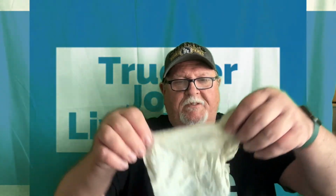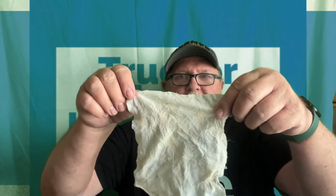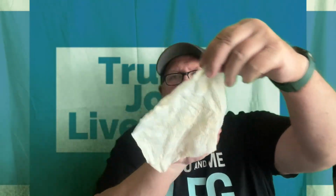I have a feeling I could just keep wiping this thing for days and it would still look dirty. There's a lot of dirt again. This is wipe number 2. Pretty dirty. Now I'm going to use a wipe just to wipe my hands off. All right, because I need to disinfect my hands now.